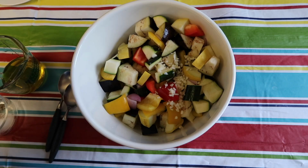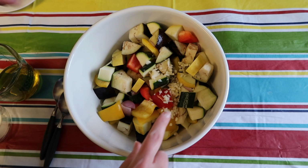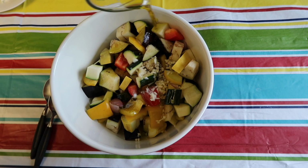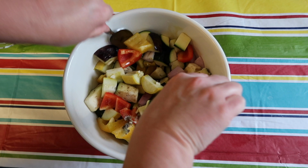We chopped all the vegetables except for the mushrooms and we put them in this giant mixing bowl. I have 3 cloves of garlic that I've minced. I'm adding a teaspoon of salt and a teaspoon of pepper, and a quarter cup of extra virgin olive oil. I'm gonna toss this all together and then we're gonna roast it in an oven at 475 degrees. So just give it a good toss.